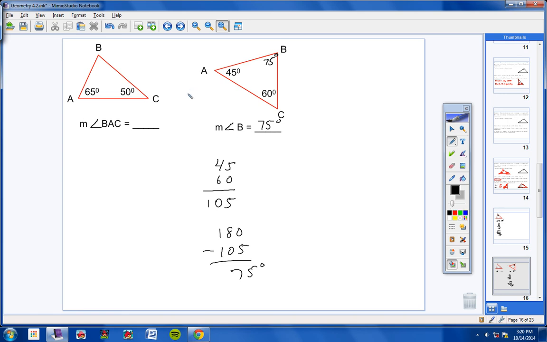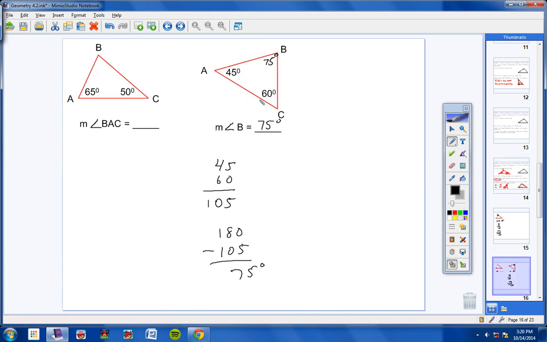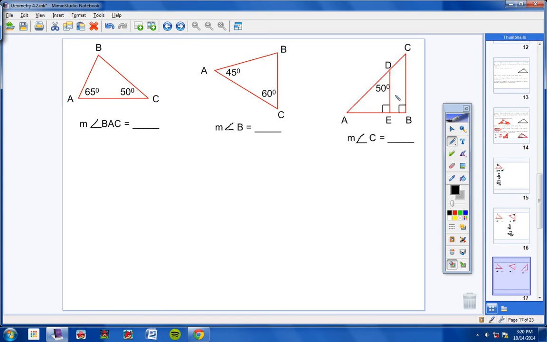This is going to be a much more difficult problem. It'll be like the last problem we did over here, where we have a triangle inside of a triangle. Okay, I want to encourage you guys to write the triangles by themselves. I would copy this little right triangle off to the side. Then I would copy the big right triangle. So I want you to find the measure of angle C, this measure up here. Go ahead and pause the video at this time, and then when everybody's finished, go ahead and unpause the video. Okay, work hard on this and see how you do. If you can't figure it out, don't get discouraged. Just wait for me when we unpause the video, and I'll show you how to do this.